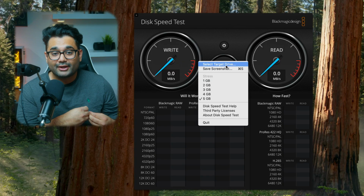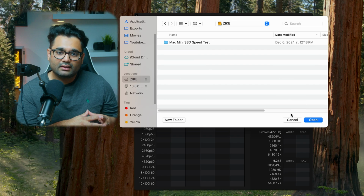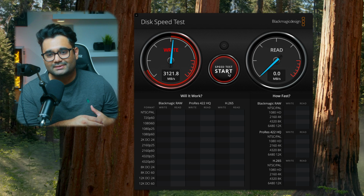Now let's talk about benchmarking. As I mentioned earlier, the Zike claims to deliver write speeds of 3199 megabytes per second write and then 3811 megabytes per second read speeds. However, when I did my own testing using the Blackmagic Disk Speed Test app, I got 3137 megabytes write and then 2973 megabytes per second read speed.